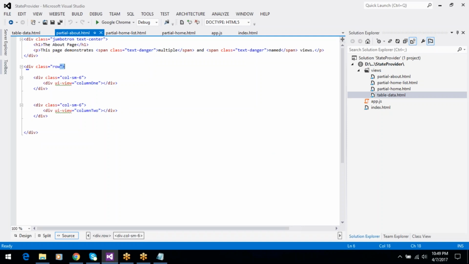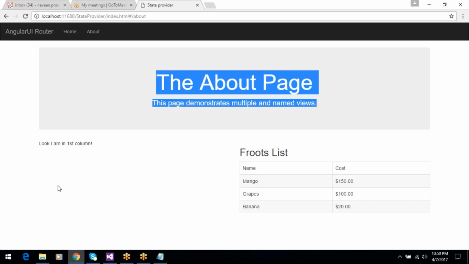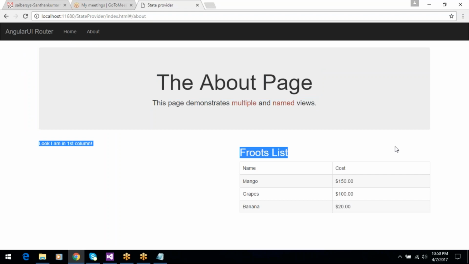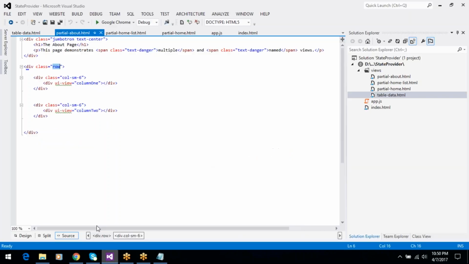The row from here to here is the total row, but this row is divided into two columns, 6 by 6. In bootstrap, the row's maximum width is 12 columns, so we are dividing it into a 6-column width and a 6-column width.